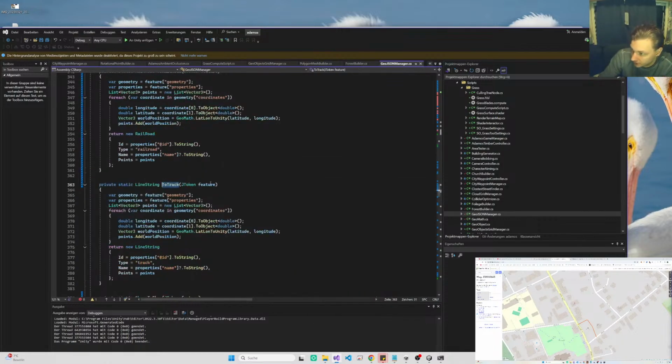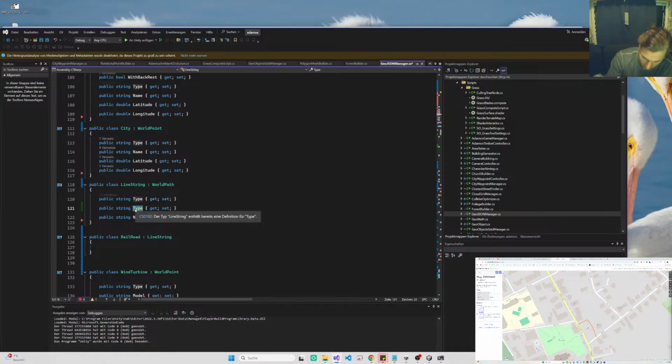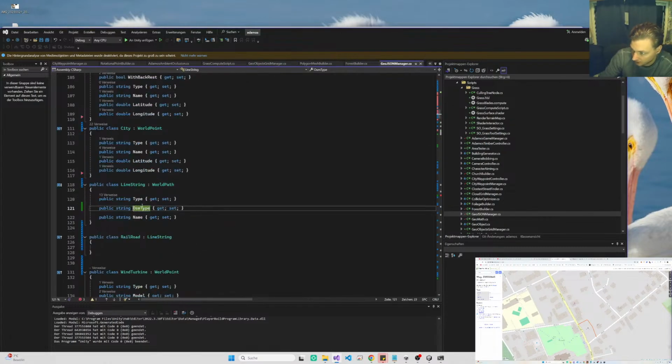So I think we're going to need to type track, but also we're going to need OSM type. This is going to be footway.